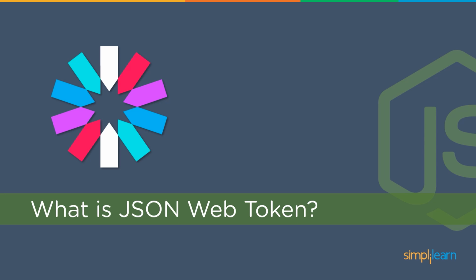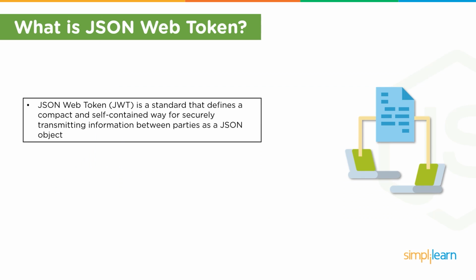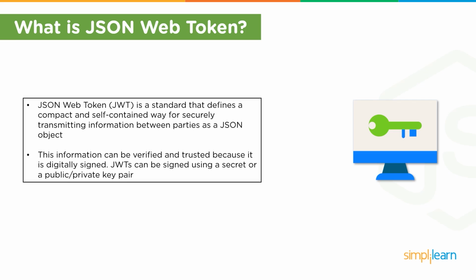So let's dive into what actually is a JSON Web Token. A JSON Web Token is based on an open standard, one that you can research, and it defines a compact, self-contained way of securely transmitting information between parties using a JSON object. A JSON object is a JavaScript array, and it's very compact. It's a very tight way of sending data back and forth. The thing that's great about using a JSON Web Token is that the information itself is encrypted, and it can only be verified and trusted through a public-private key pair. And we'll get into how you can get to those.